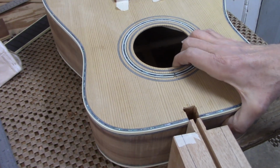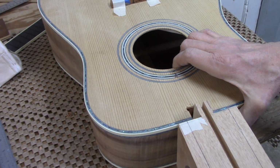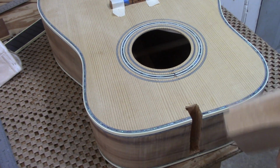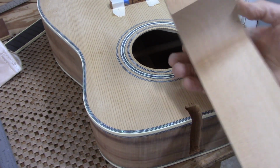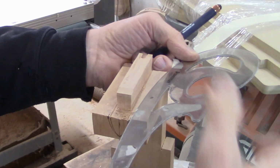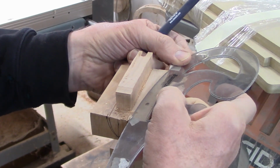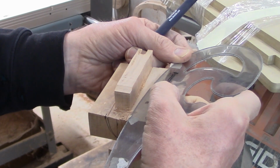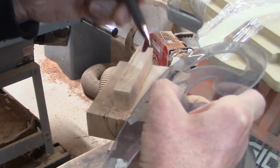The tenon is too wide right now, doesn't quite fit in there, so I'll shave that down a little bit with a plane and then proceed to taper the heel and give it its final shape. The heel tapers pretty nicely along the same pattern as this section of a French curve.